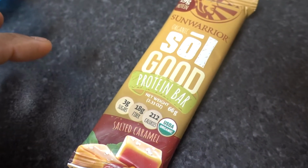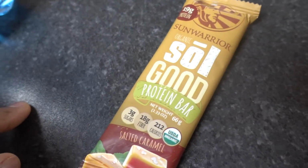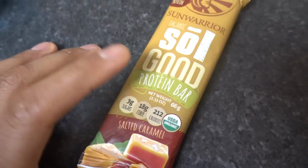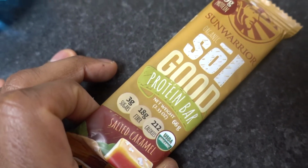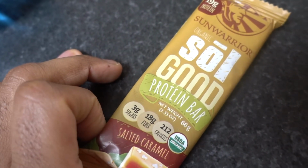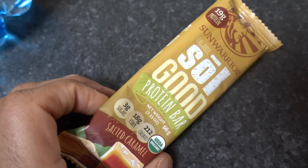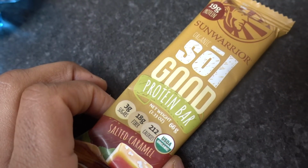It takes maybe one or two to get used to them, because I'm used to eating, let's say, Fulfil bars, or different protein bars with different sugar alcohols in them, so they get that sort of synthetic taste. This actually tastes a little bit more natural. It tastes a little bit more raw. I won't lie to you on that one, but it makes you feel like you've actually eaten something. It actually has good fibre in it, rather than just eating a little bit of chocolate laced with shitty quality protein.